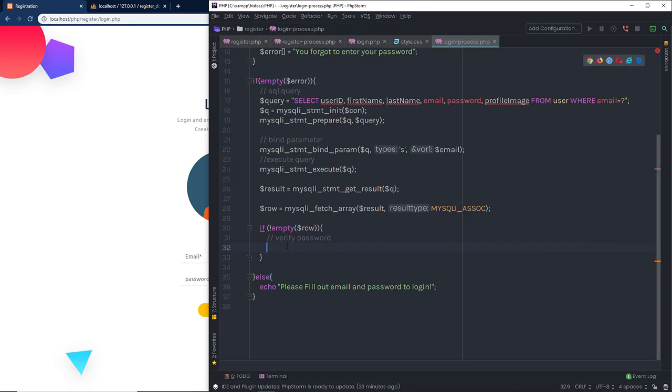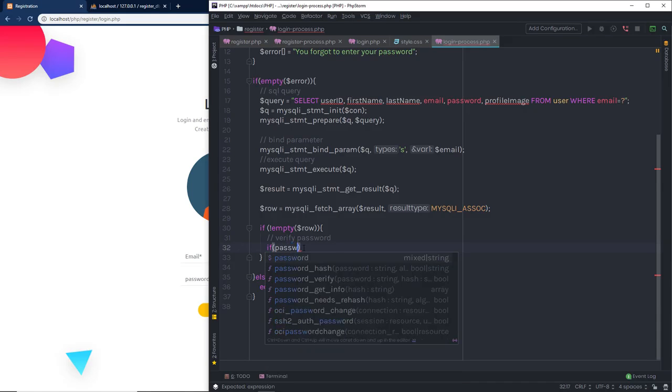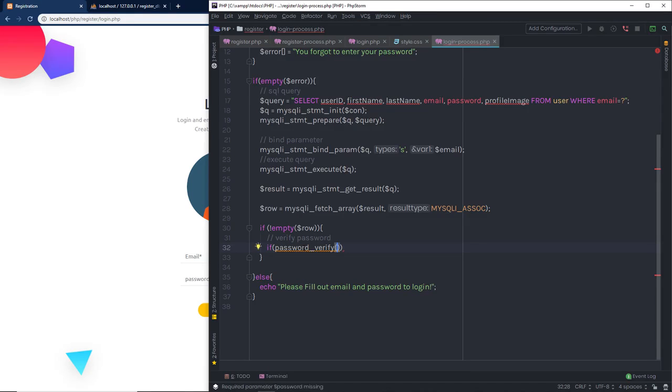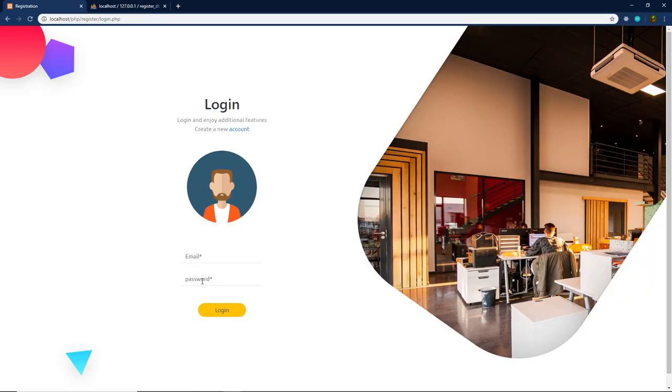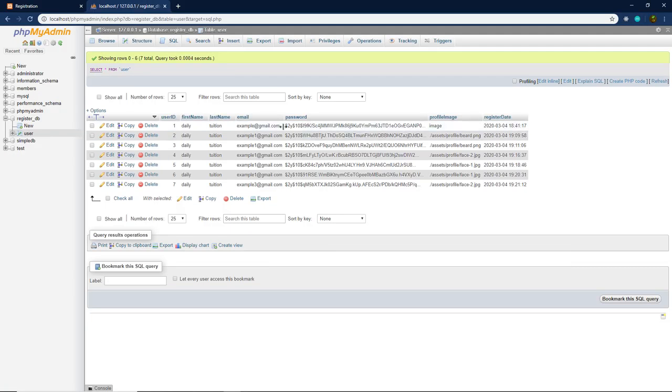So what you need to do is call here if, and now in this if statement you need to call the PHP function password_verify. Now this function will verify the password from this input text box and the database.